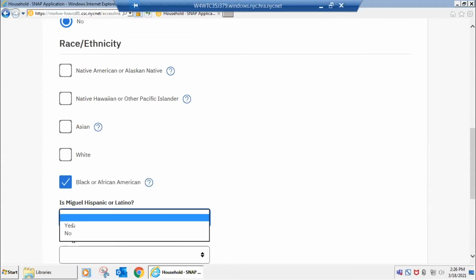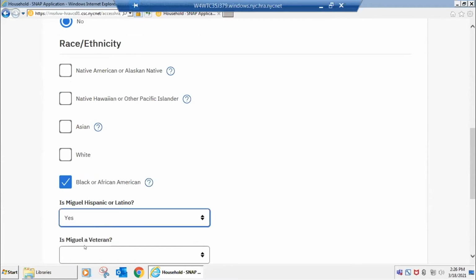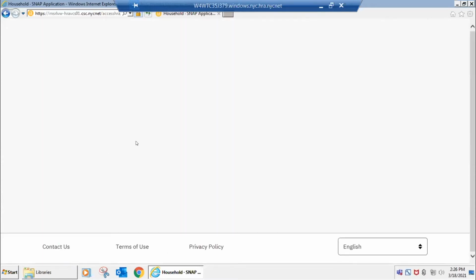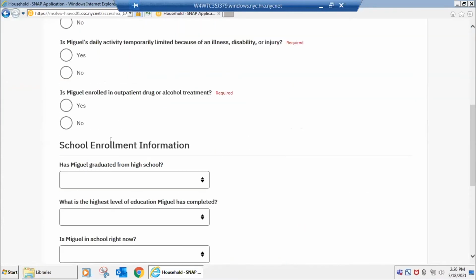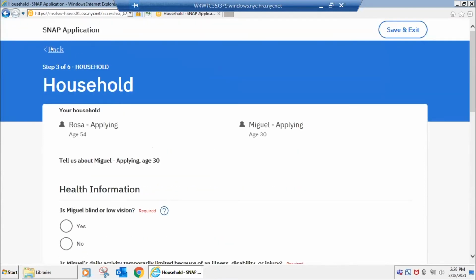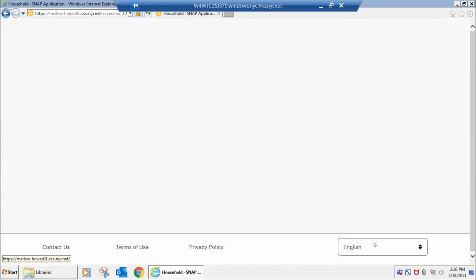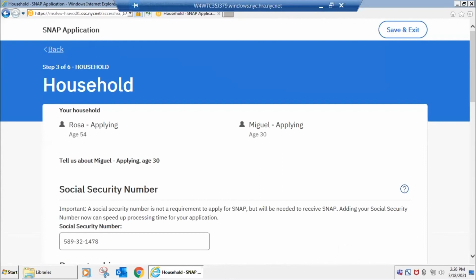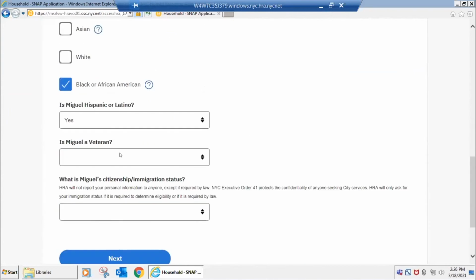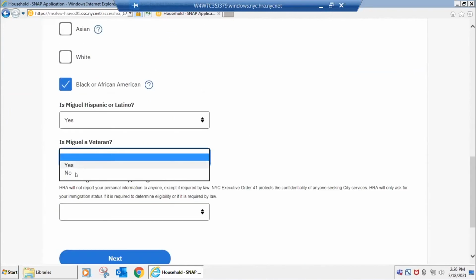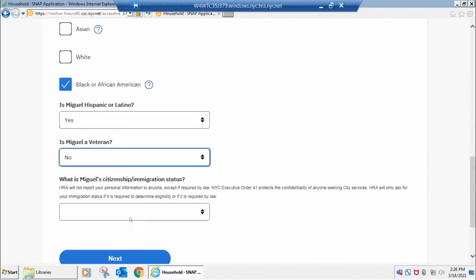If he is Hispanic or Latino. If he is a veteran, selecting no. And immigration status.